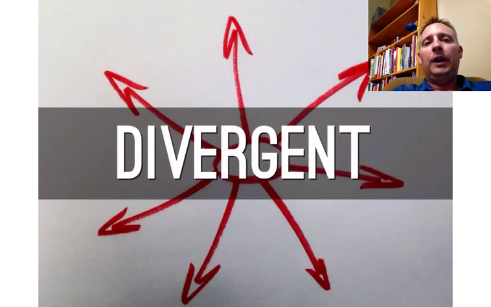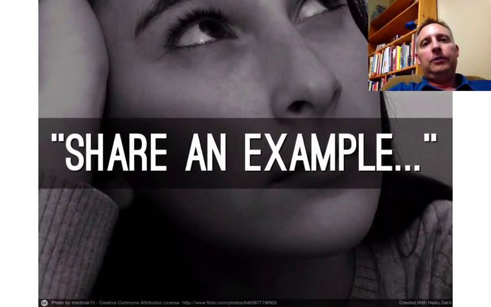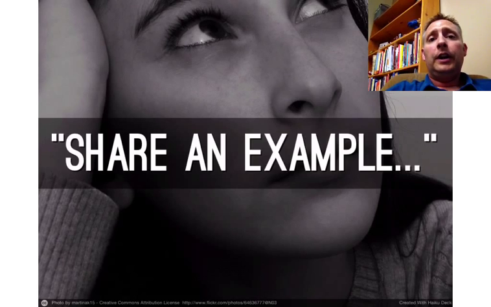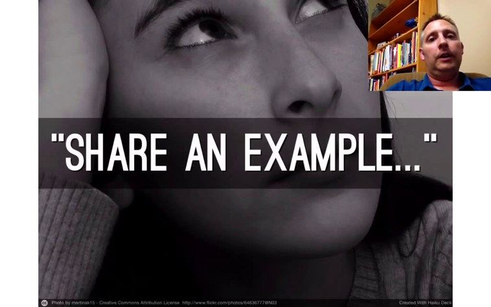So how do you do that? Well, there's a couple different ways that I found. One of them is to say, share an example of where you've seen this. And so whatever the topic is you're talking about in class, tie it to their personal experience and get them to share a specific example. You could also have them go and do some research and bring back a resource to say, here's an article that talks about this, or here's a video clip that talks about this.